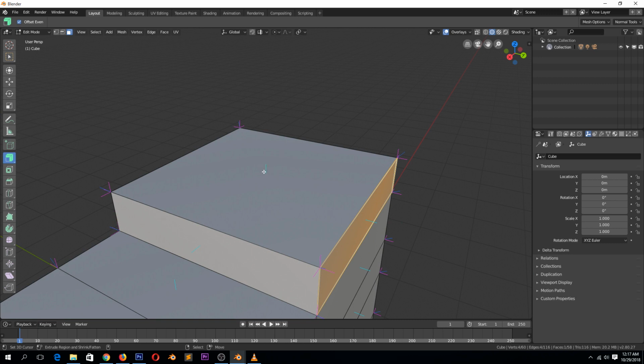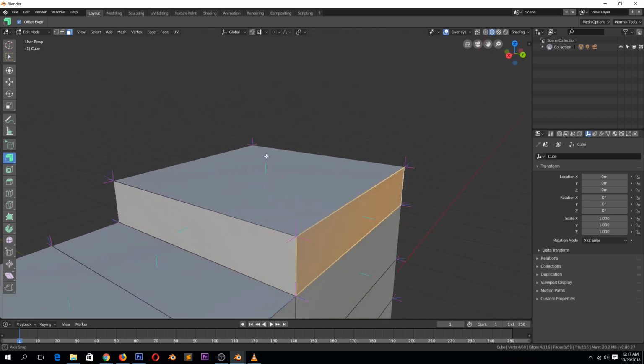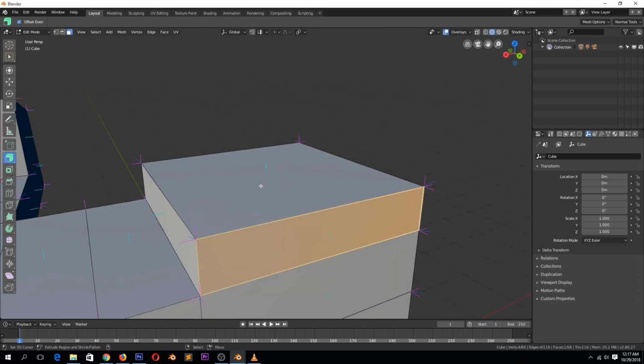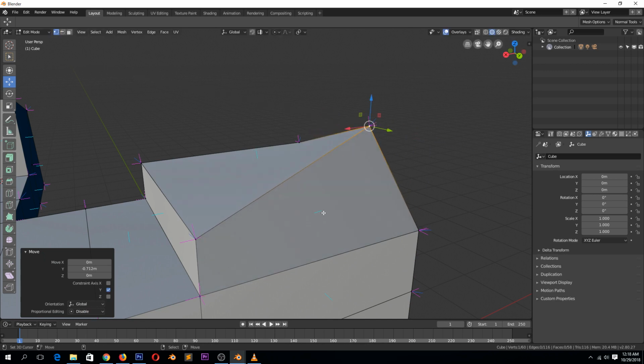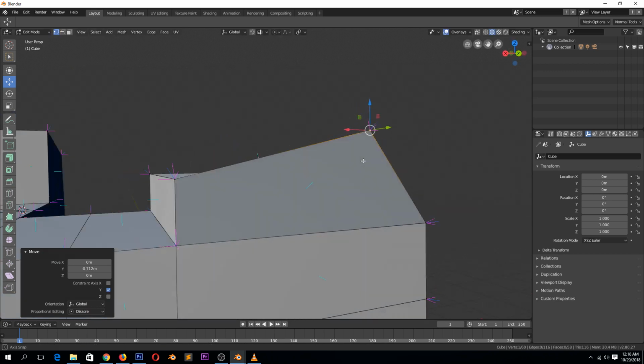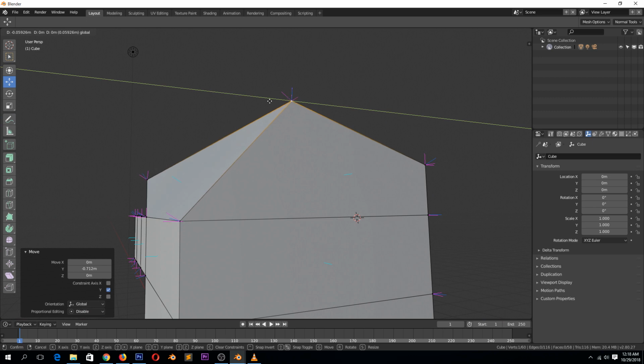That bluish green line you see there is showing the direction of the normal. These ones here are showing the direction of the normal for the edge and vertex. If we go to vertex mode and get the move tool, you see the direction of this face is changing.